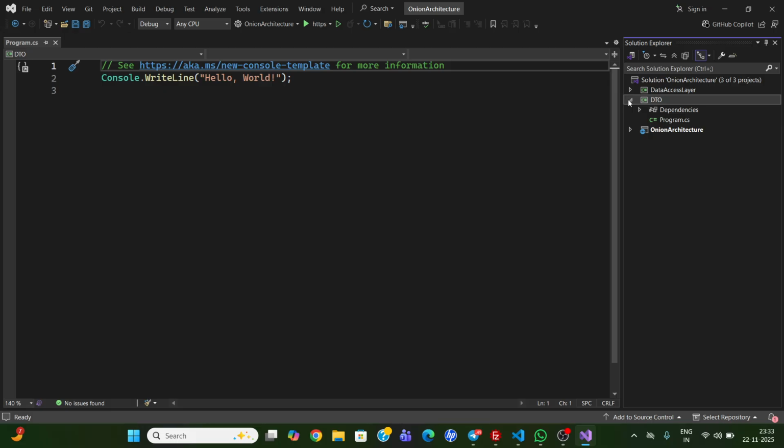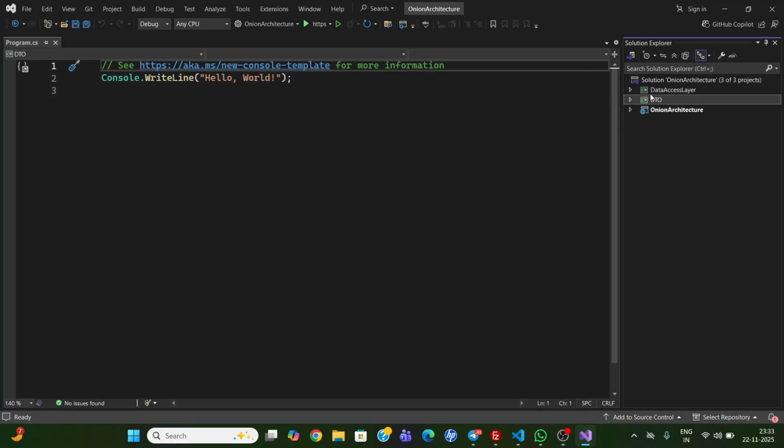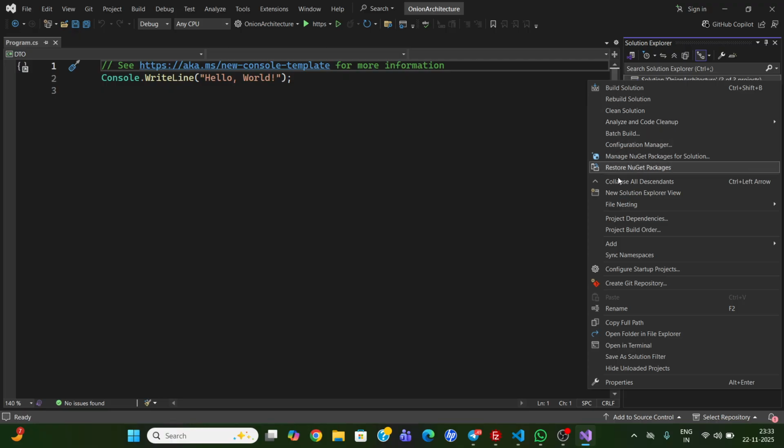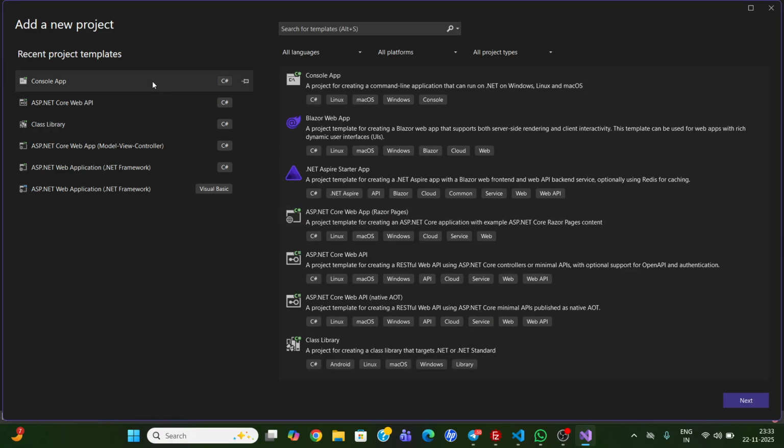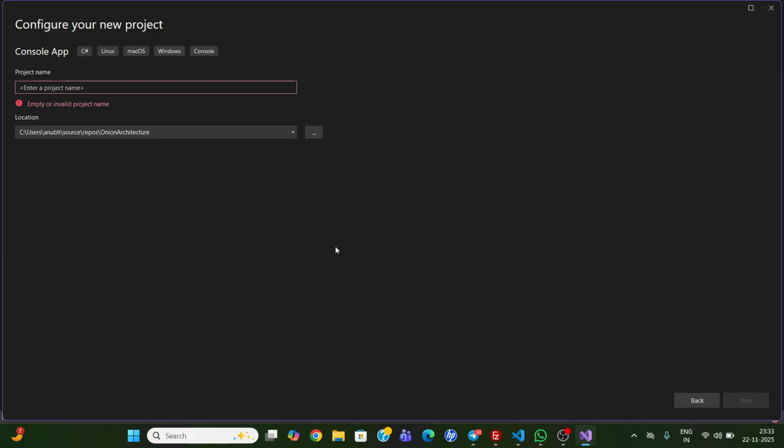So here we can create for DTOs, and the next one we can make for services. Same console application, next, and here we can write services.